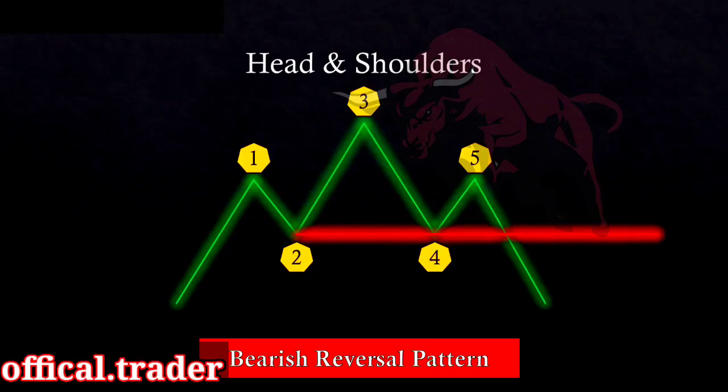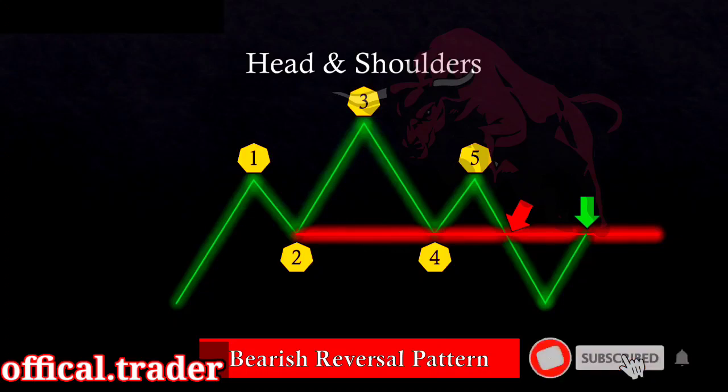The ideal way to trade a head and shoulders pattern is by letting price break below the neckline and waiting for price to come back and retest this line. Some people attempt to enter a short trade as soon as price breaks down the neckline, but the problem with that is that you might enter at a much less precise point, so you end up taking more risk and a smaller potential return. As I said, the ideal situation is to wait for price to retrace back up to the neckline, and as price reaches the neckline, it's also important to check for signs that price is indeed respecting the neckline as a resistance.